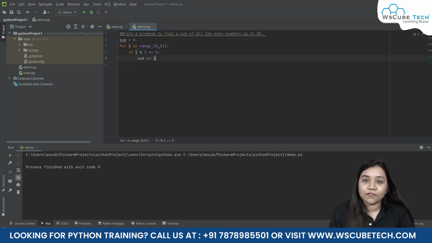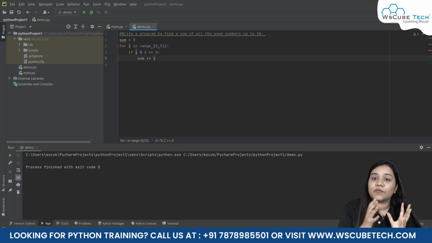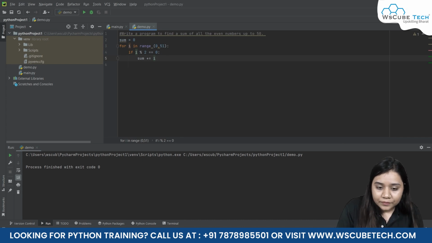So till now, let's say the total is 8. Whatever the next number is, it will be added to the total and create a new total. Now a new number will be added to it. Again, it will create a new total, and with the previous total, it will keep adding the new numbers.